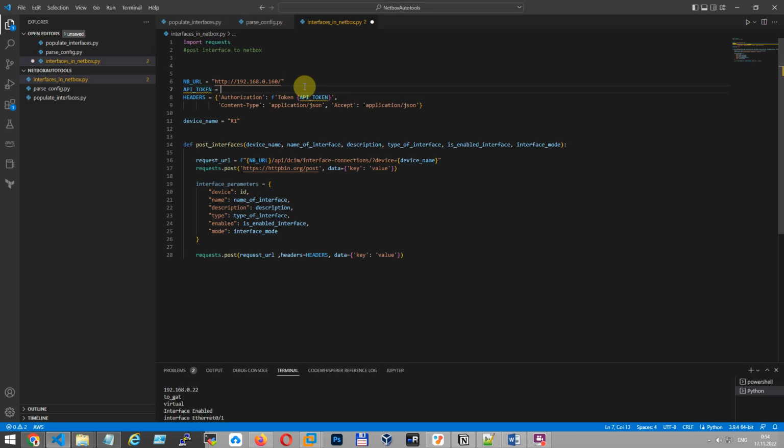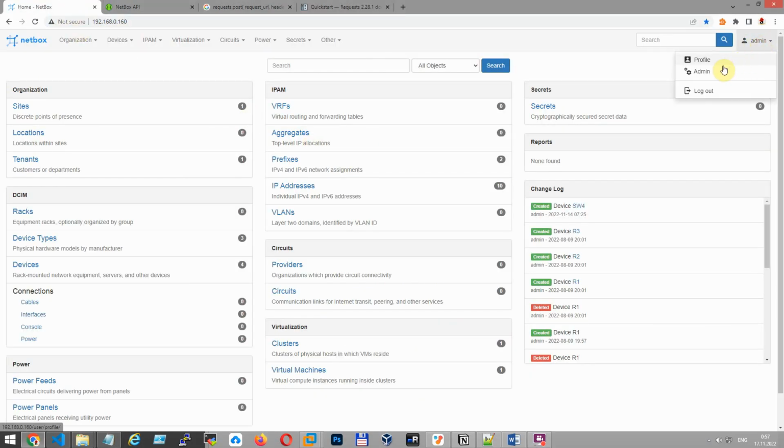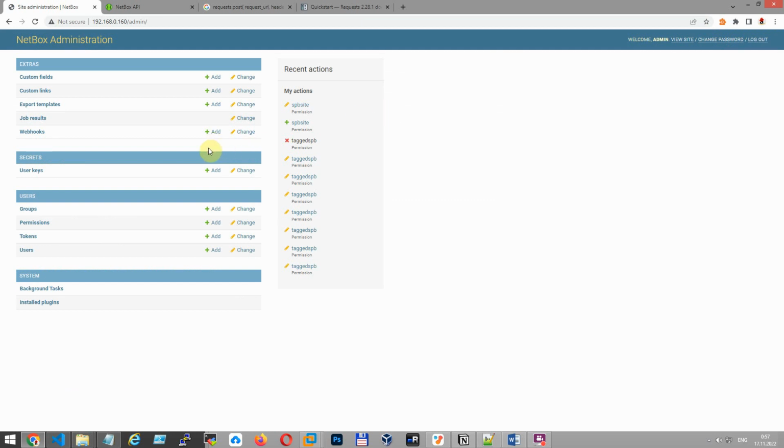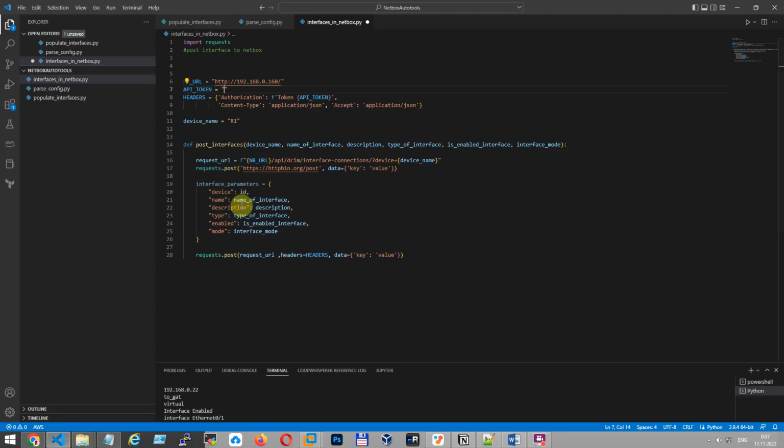I'll show you where you can get it. Go to our Netbox, admin, click, and here you see token, click, and as you can see, here is our token. Please copy it and paste it into our headers as the API token.